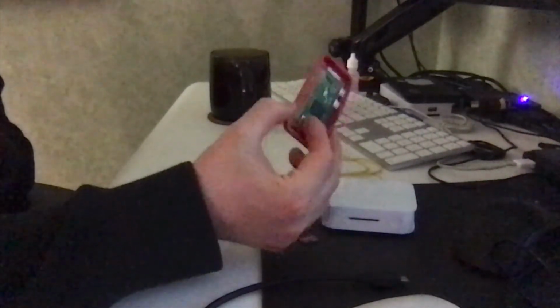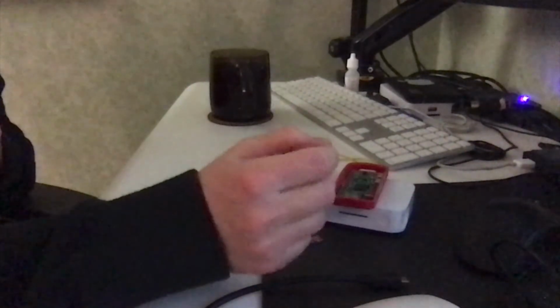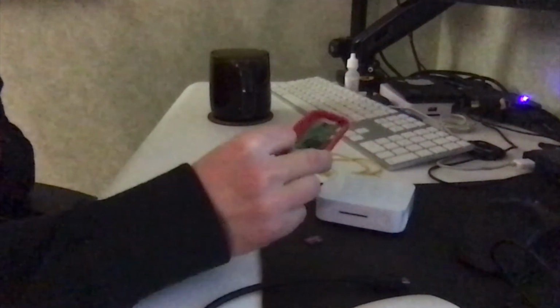So whenever you cycle the power off and on, GPhoto2Server will start up. And if GPhoto2Server happens to crash, which is possible because the libgphoto2 that it uses is a native library, and it might crash if you do something like unplug your camera in the middle of a certain operation, we will make it so that GPhoto2Server is always running. If it happens to crash, it will restart automatically. If you turn your Raspberry Pi off and on, sorry, when you turn it on, it will start up automatically.